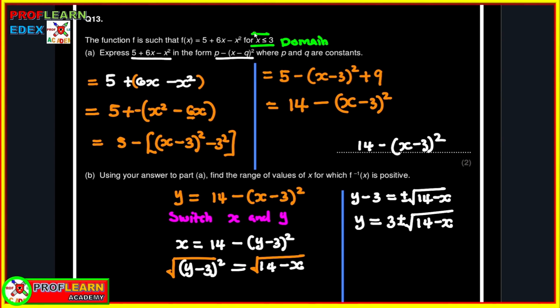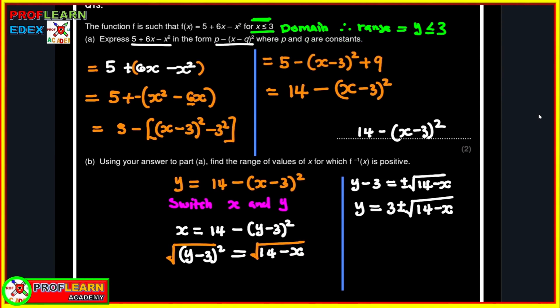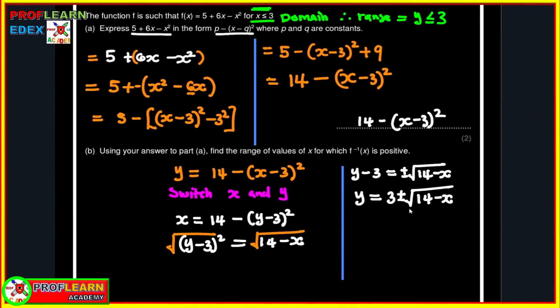So that's the domain, but the range of the inverse function is going to be, you change that x to y, so it's y less than or equal to 3. So you can see down here we have 3 plus or minus square root of 14 minus x. So which sign do we decide? Now this point is the one that enables us to decide which sign to use, because our range is y less than 3. So that will mean that we are going to use minus, because when you subtract, that's when you start getting values less than 3. So that is the inverse function. So once you get that, we can now pick the next question.